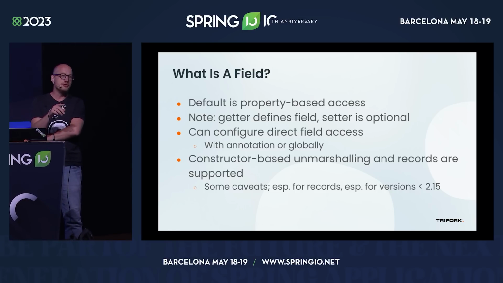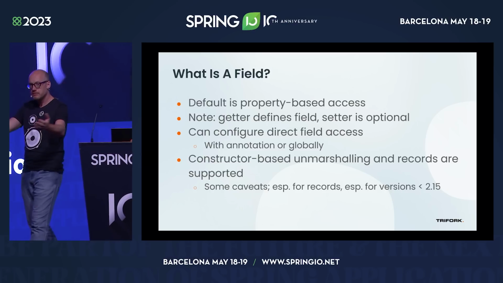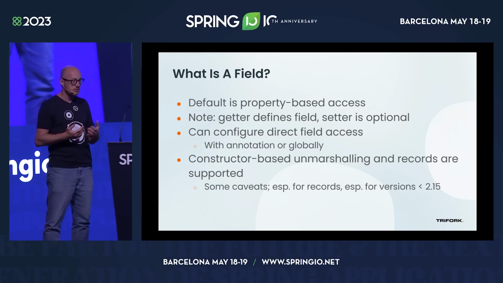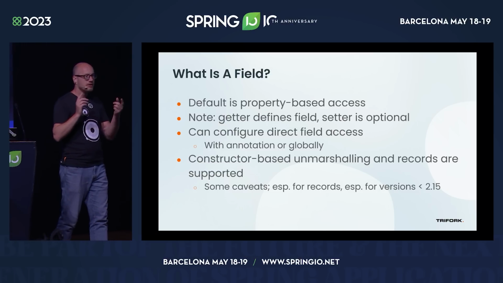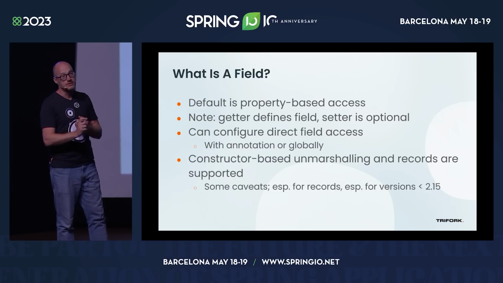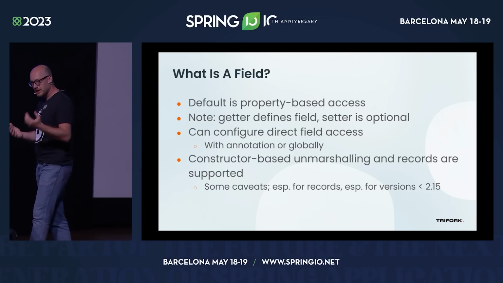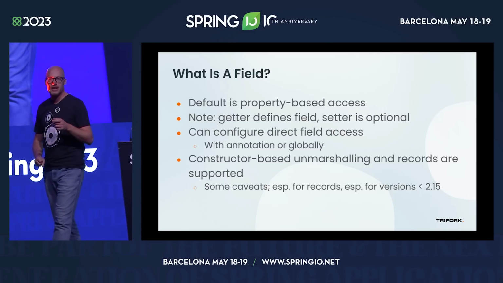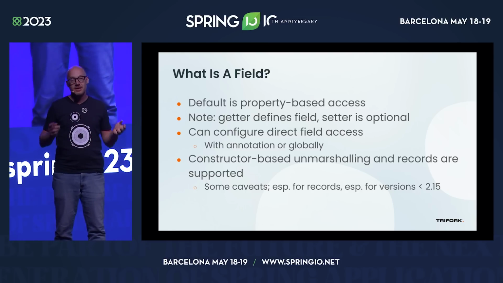But I do need to warn you, records are very well supported for marshalling, for serializing, but there are some cases for unmarshalling where they don't work. I was preparing this presentation, and last week, Jackson 2.15 came out. One of the improvements that they made in 2.15 is that there is better support for records.